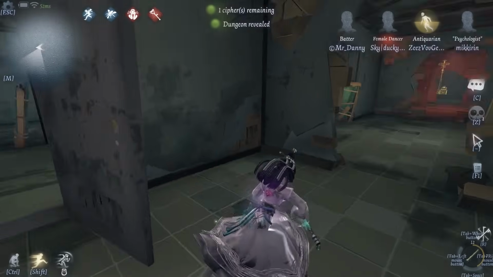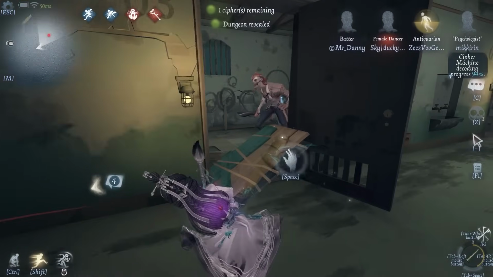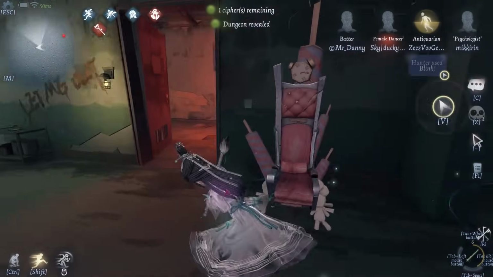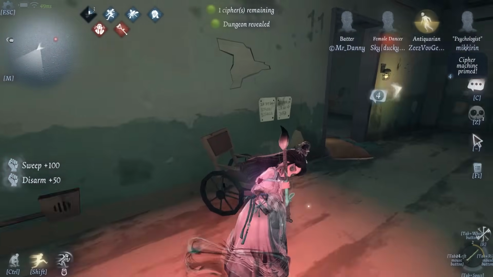Dude, I am literally kiting and just kind of praying that there is stuff here. Can you jump over that? This character. Oh my gosh! Yo, White Sand Street moment, bro.